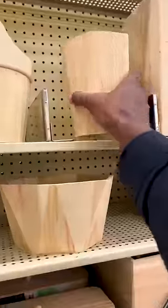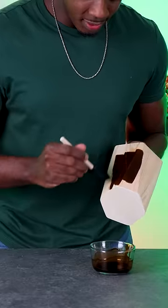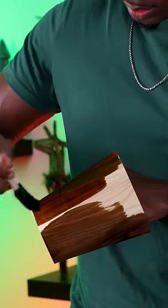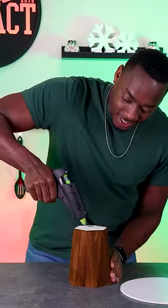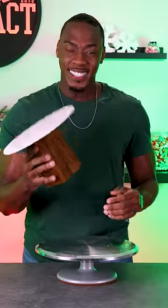I made a Christmas tree cake and I wanted this to look more like an actual tree, so I found this wooden container. I didn't have any wood stains so I colored it with food coloring and vodka. I have a wooden cake board, so I'm hot gluing that cake board on top of the wooden container, and that makes the base complete so now I can start decorating the cake.